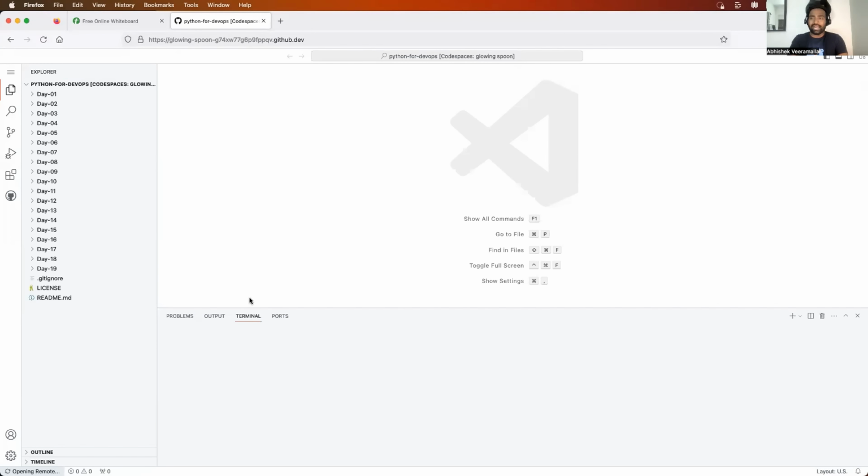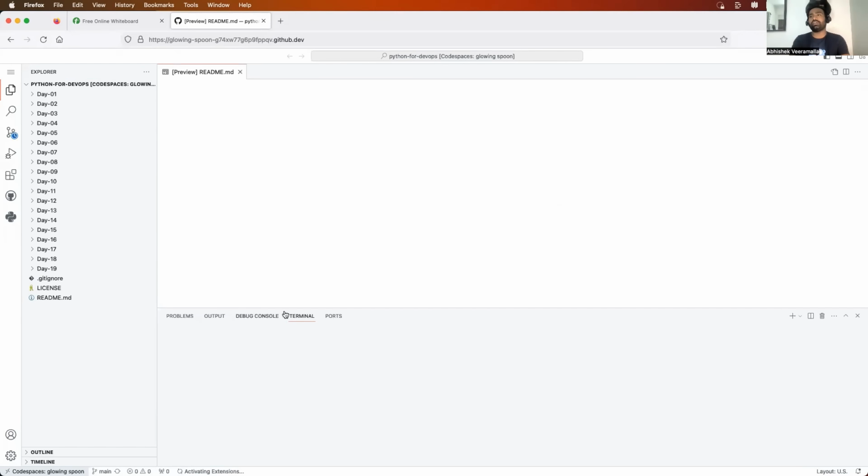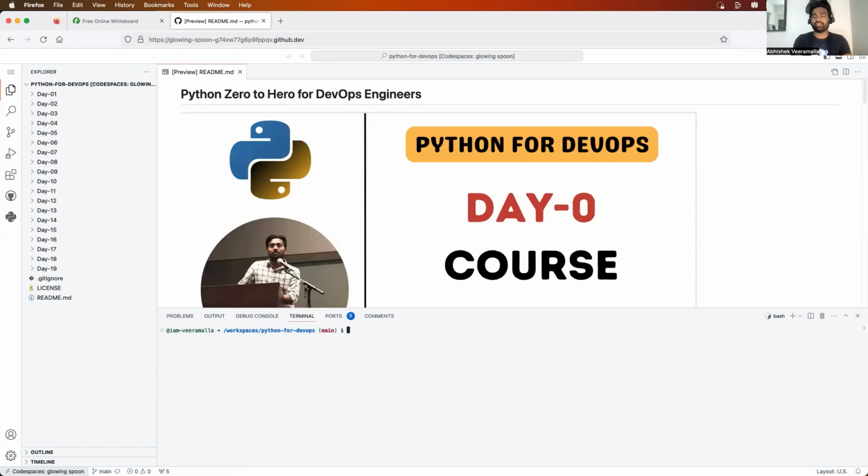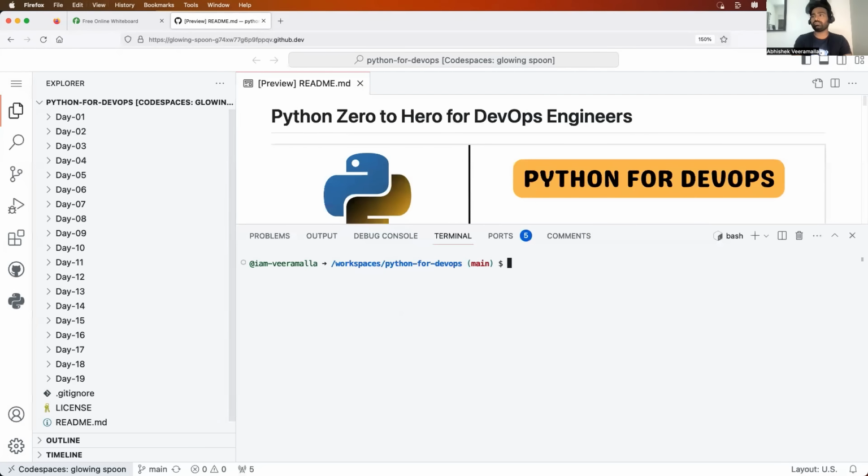And the advantage here is that you don't have to bother about the installation at all, right? You will get a terminal, and just let me increase the font. Okay, just type python --version here, and you will notice that Python is already installed on this machine, right?